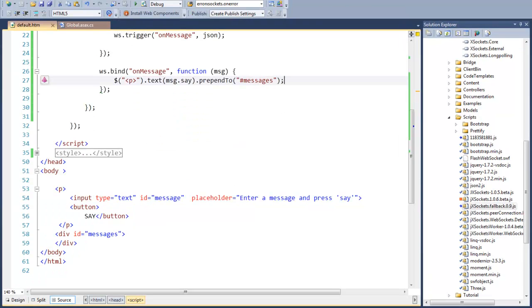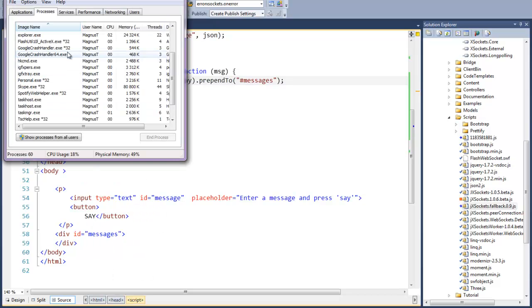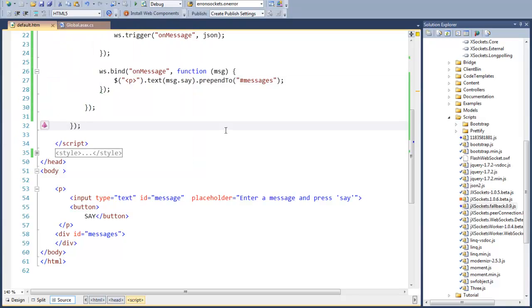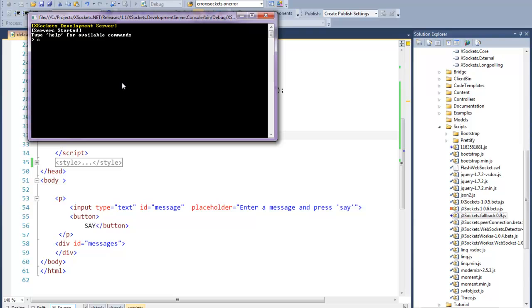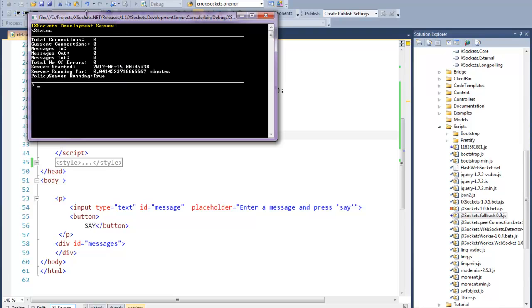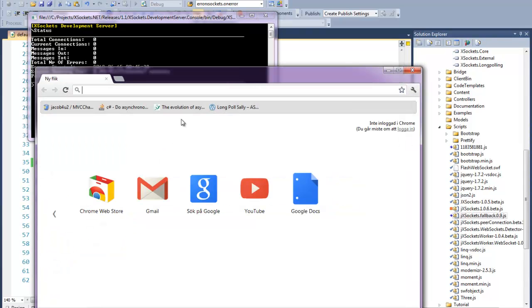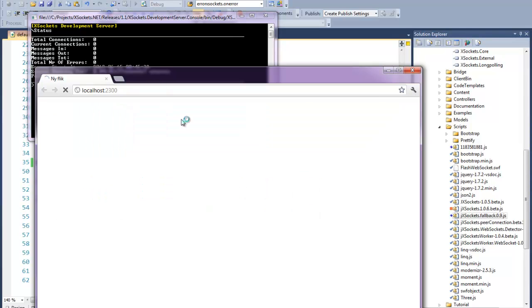Just see if something is running. Is there an HTTP server running? No, it is not. Let us then do debug. We have the server here. There are 0 connections. There's nothing sent in or out to the server. Let us open up Chrome and open up this simple web page of ours. And this is a button. This is the text box. I enhanced the size a little bit. It's much easier for you to read.